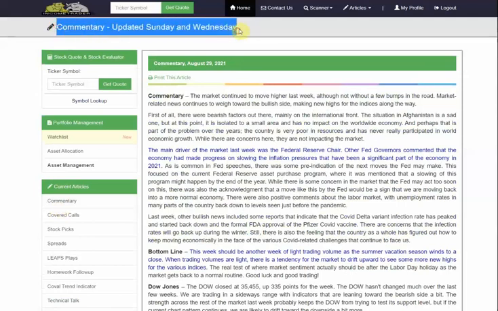every Sunday and Wednesday. So if you want to read about what we think has happened in the stock market, where our thoughts are, where opinions are, just kind of our 2 cents worth in the overall market, this is updated every Sunday and every Wednesday. Sunday usually by noon, and Wednesday is usually by about 5 p.m. because we have to wait until after the market closes.